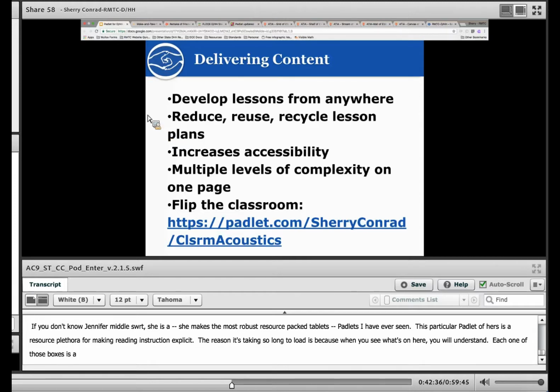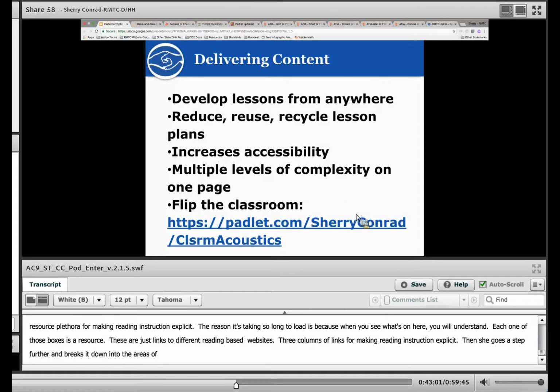The reason it's taking so long to load is because when you see what's on here, you'll understand. Each one of those little boxes is a resource. These are just links to different reading-based websites. 3 columns of links for making reading instruction explicit.